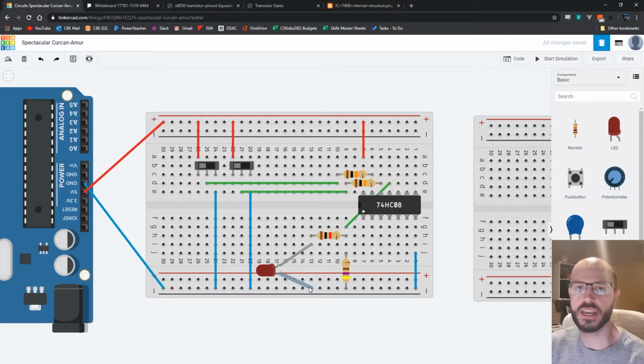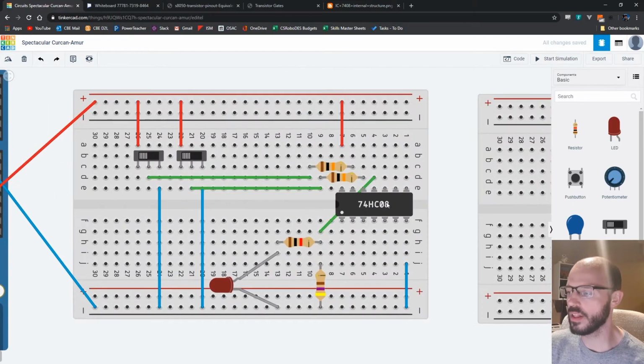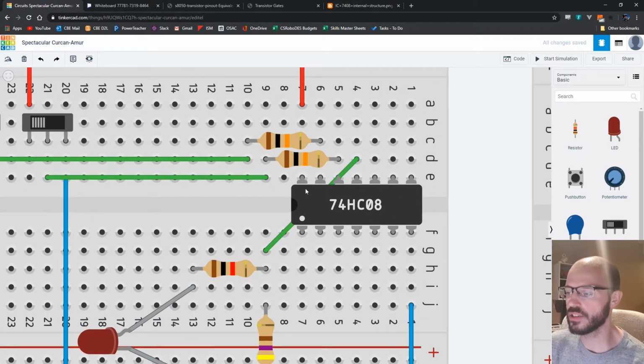So here I have it already connected. I've basically just replaced those transistors with this IC. And let's talk a little bit about how you can connect things to an IC. First of all, they're built specifically so that they fit nicely across breadboards like this. This is a standard width. This package type is called DIP, dual inline pins, which just means it's got 2 rows of pins on either side. And that's typically at a standard width so that it will fit in a breadboard and other standard size electronics assembly hardware.